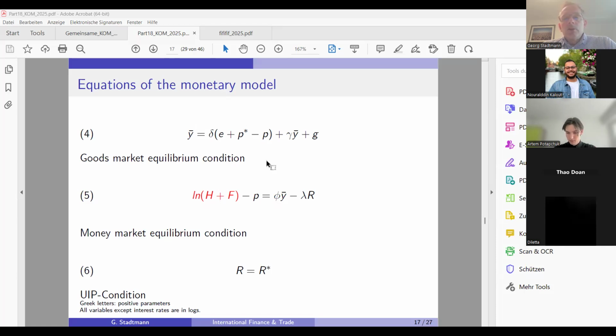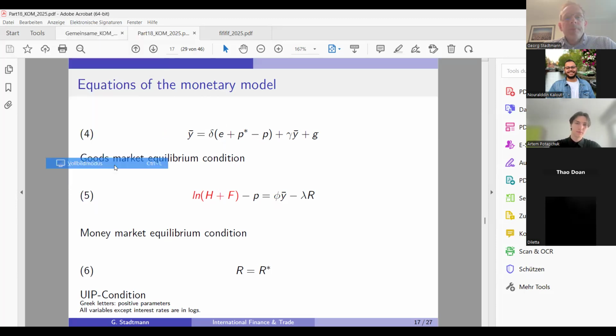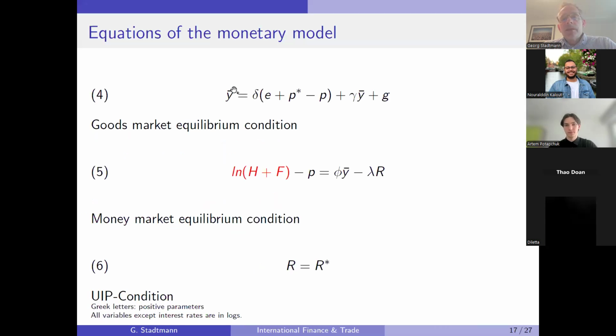Like we got to know this model already in chapter 15 of the textbook. And GDP is capacity constrained, which you can see here, there is a bar above the Y variable. And therefore, monetary policy or fiscal policy will not affect GDP. So GDP is an exogenous variable, not affected by an expansionary monetary or fiscal policy.